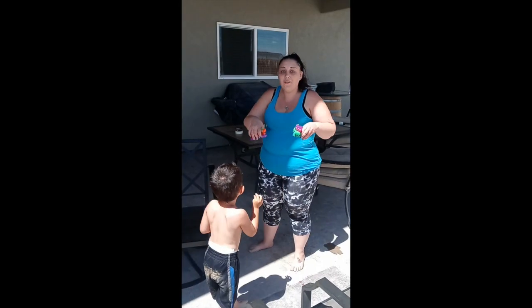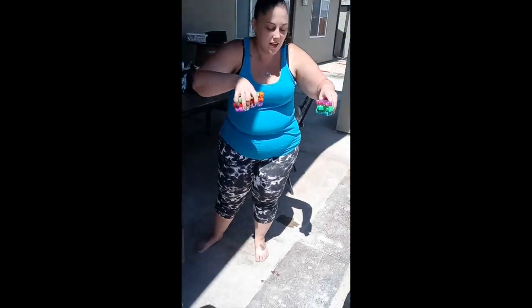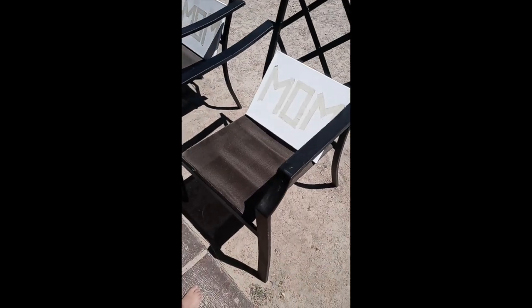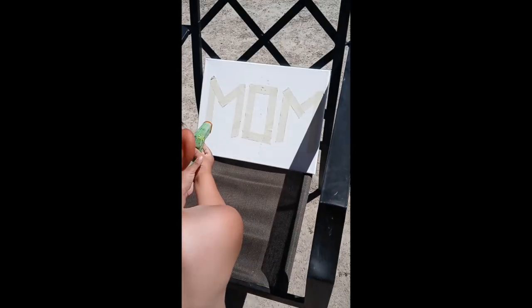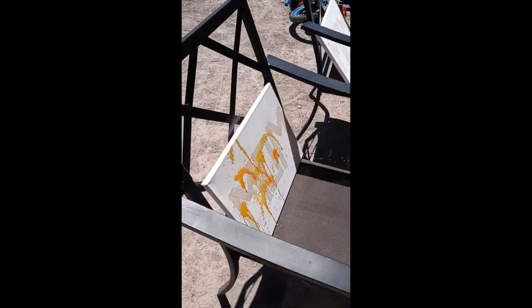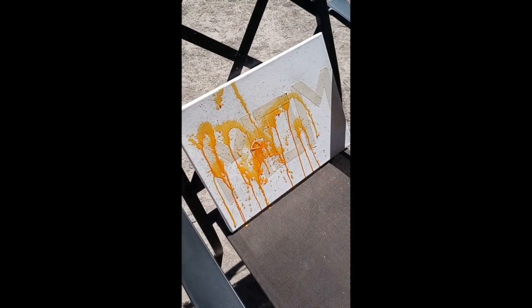All right, so now we have our squirt guns full of paint, our canvases taped up. Now we just need a couple of fun kiddos that want to paint. All right, here you go. Squirt your canvas. Squirt the canvas. Squirt, squirt, squirt. You can use different colors too.